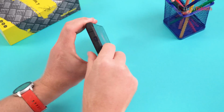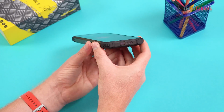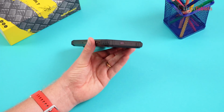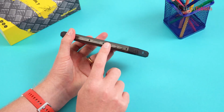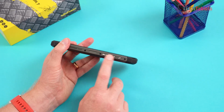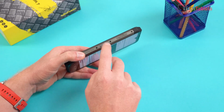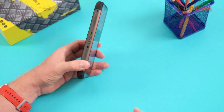And up the top, it states IP68. That's its water rating, resistance rating it's got there. IR transmitter, and I believe an ambient light sensors also in there. Now these buttons on the side here, so volume up and down and power, they are made out of metal. This one has a little bit of a rattle to it. Probably hear that. It's a little loose there, which is not great.